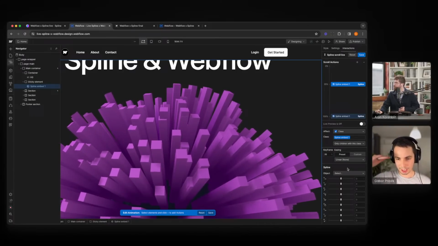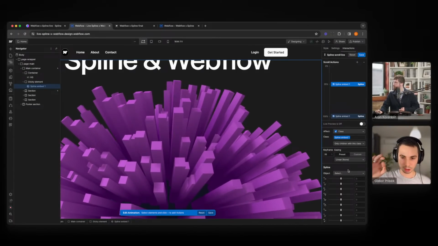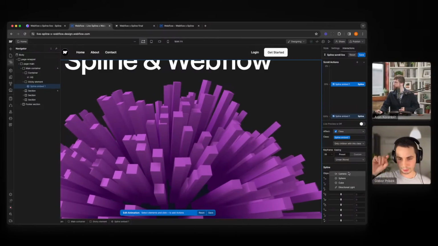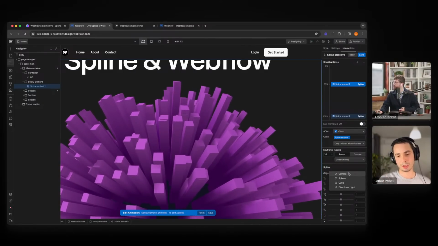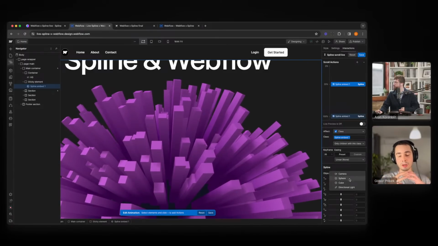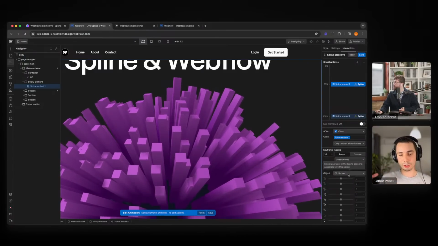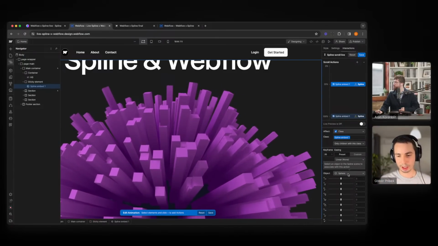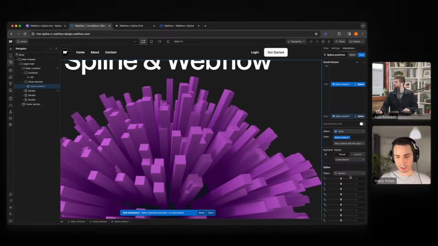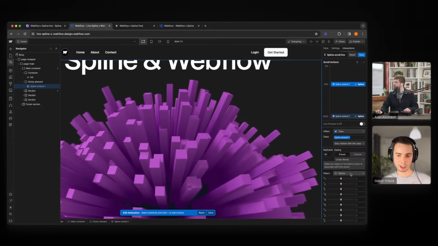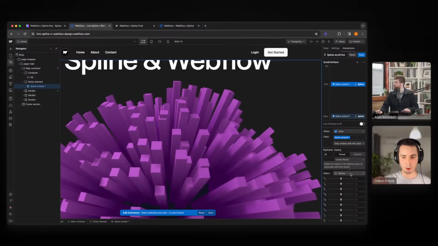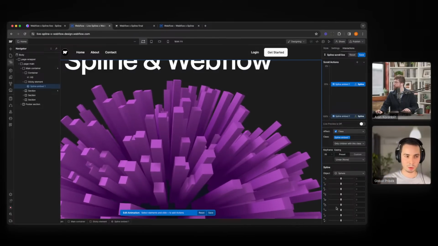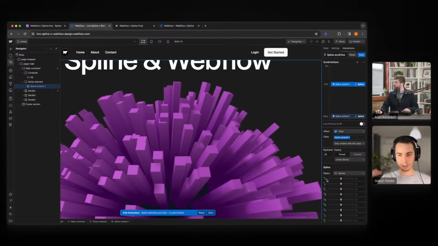And then you can just select the objects that you would like to manipulate from the drop down. And we would like to manipulate the sphere itself, so it's scaling up on scroll and we can get more up close to it. And at the very beginning, its scale should be just 1 by 1 by 1 at X, Y and Z. So we have its default scale.